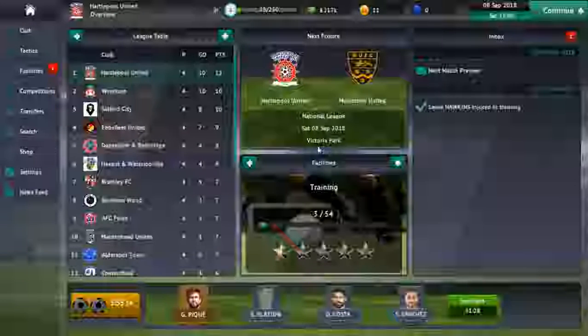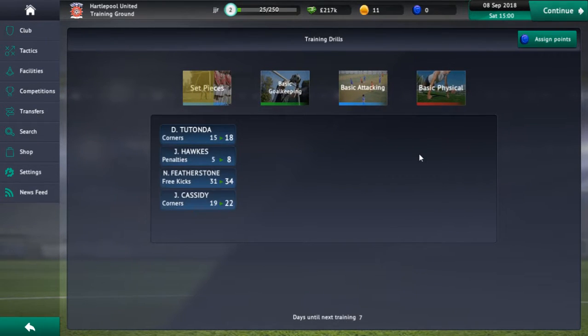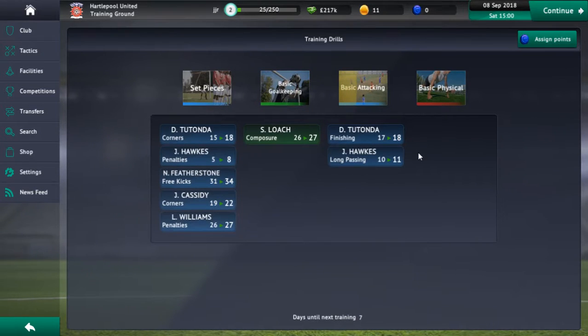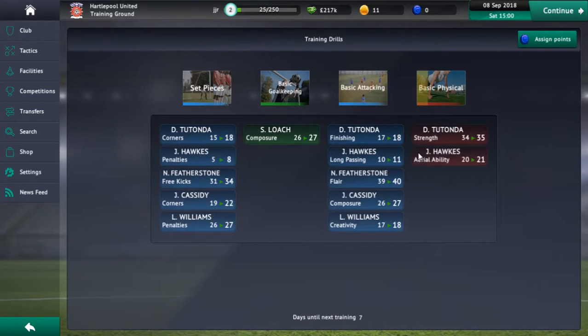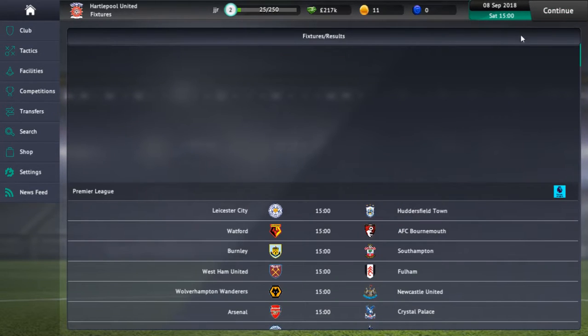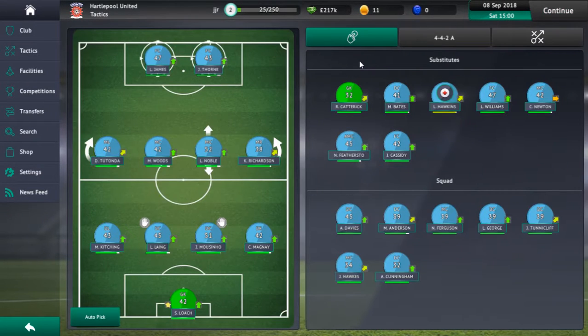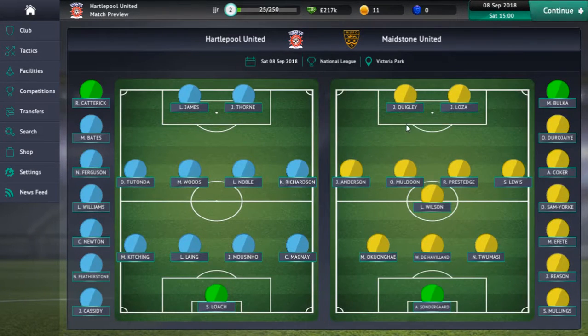Lewis Hawkins injured in training. Now, I do believe he's not a part of the main team, so that's fine. We can begin training today. We're going to just do set pieces again today. There we go. I'm thinking. And there's some of the games today. Premier League. Looking very odd, as you know. Yeah, Lou Hawkins is not fine. So we're just going to put Ferguson up there just to replace him on the bench.